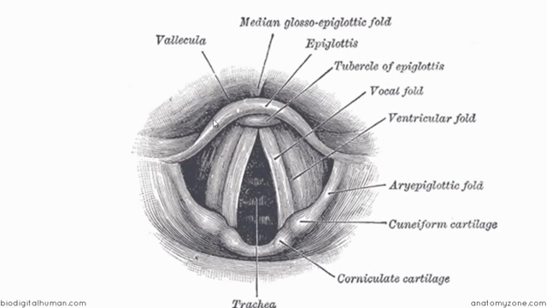So this is the laryngeal inlet that we're looking at, and the mucosa forms folds over the vestibular ligament first to form the vestibular fold. So this is this fold here, and then you've got the vocal fold where the mucosa folds over the vocal ligament. So the vestibular fold here, which folds over the vestibular ligament, is referred to as the false vocal cord, and the vocal fold, which folds over the vocal ligament, is called the true vocal cord.